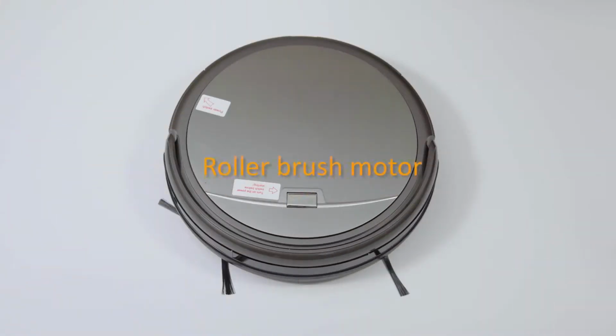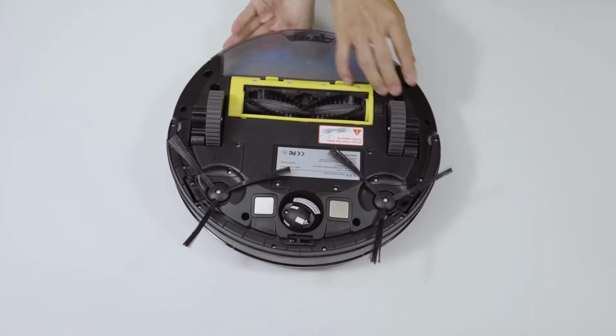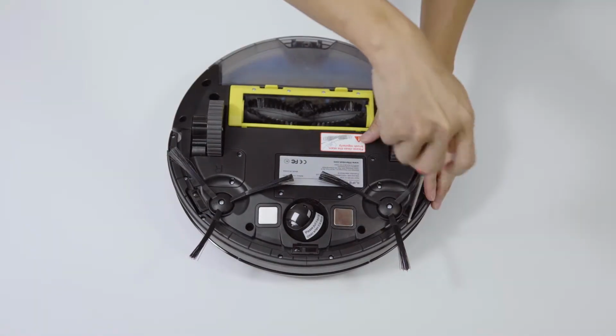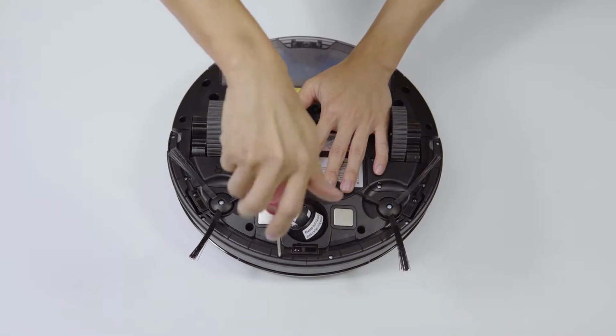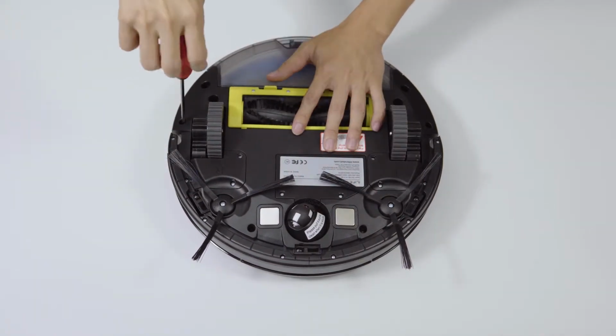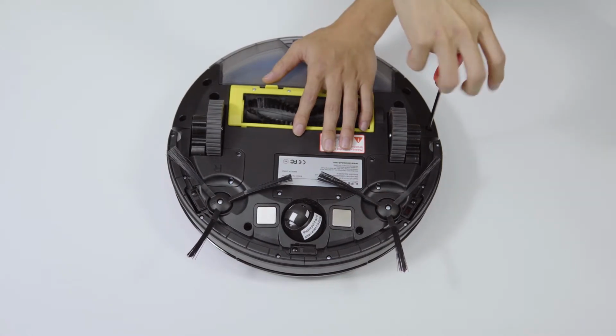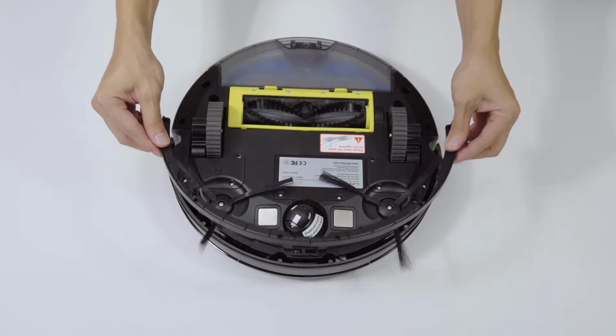Roller brush motor. To remove the roller brush motor, you need to do the following steps. 1. Turn the ILIFE robot upside down. Remove all the screws of the bottom cover and the bottom bar of the bumper. Take off the bumper and cover.